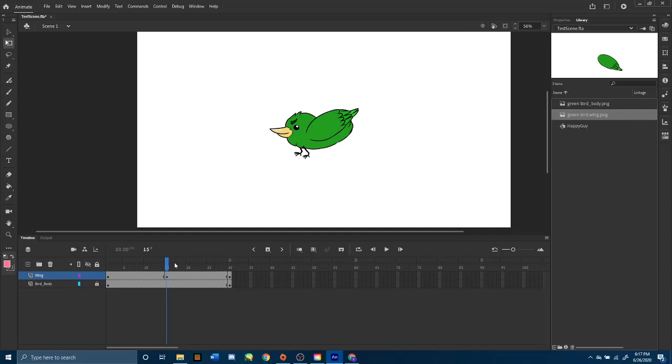Right now it does that, but in a very jittery way. See what I mean? So I'm going to press play. So you kind of have that very basic motion, but the frames are not smoothly transitioning at all. And what that means is we need to add more keyframes.